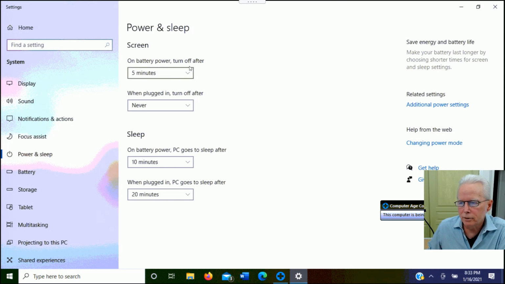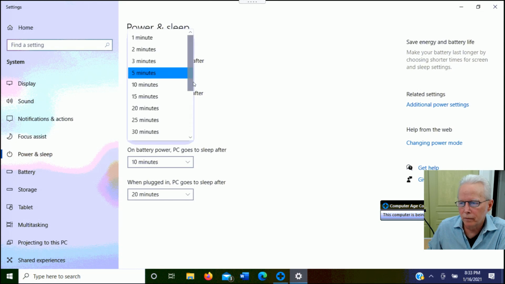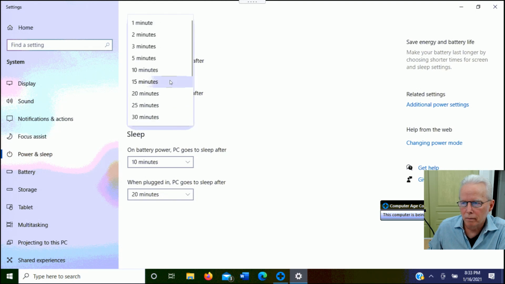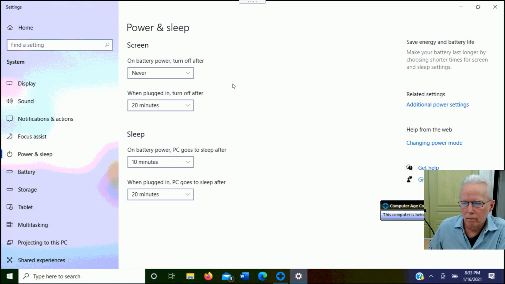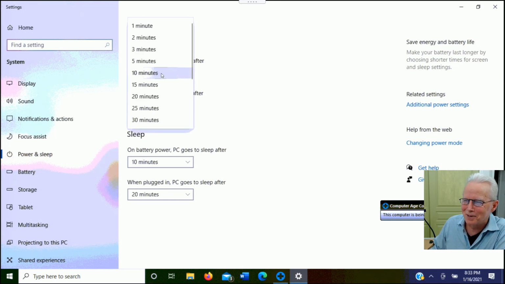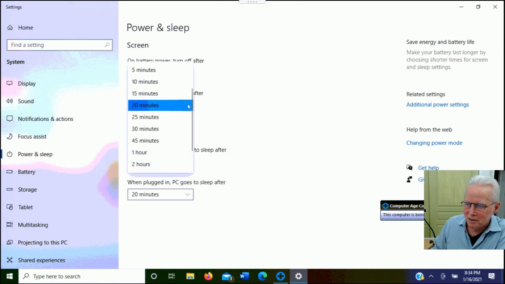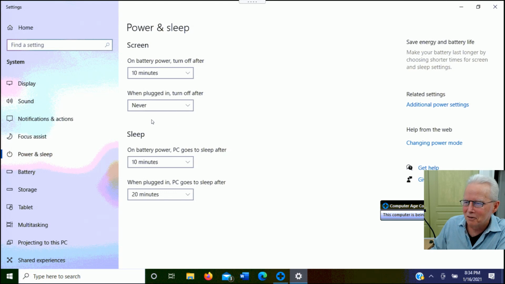And if that's the case, then we come back and we switch this one to never and put this. I know if I'm on battery power, I don't leave it on. I'll turn it off when I'm done using it. Oh, I'm sorry. I wasn't paying attention to which options I'm looking at. That's not what I meant to do at all. That is battery. What I was meaning to do is the screen when plugged in and sleep when plugged in. Those are the options I was intending to be playing with. Glad you said that, because I was going down the wrong path there.